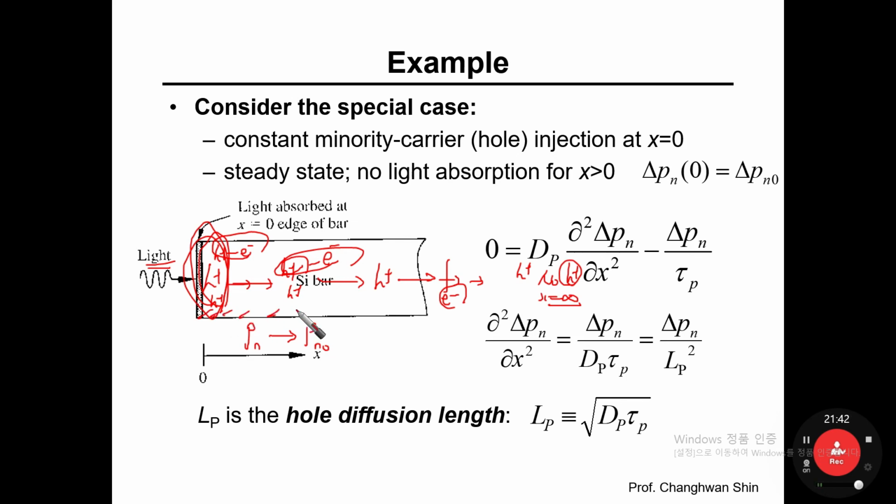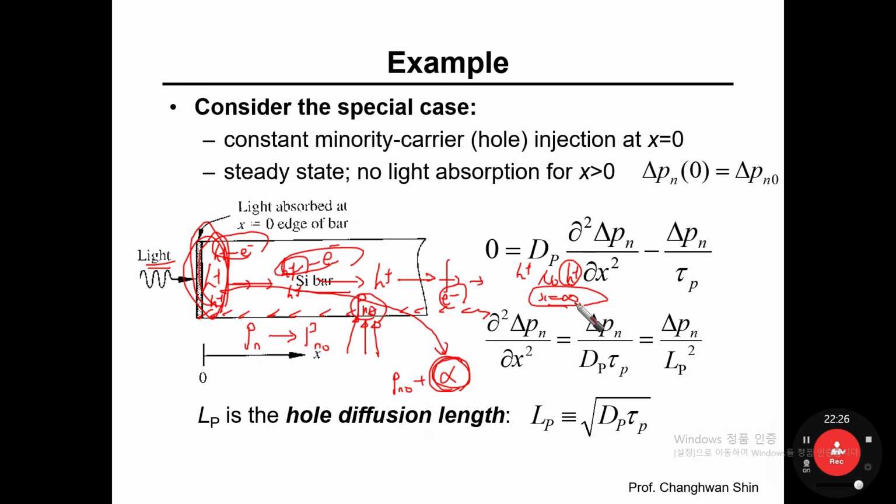So within this silicon bar, P n naught at equilibrium in n-type material, the hole concentration is kind of constant because the silicon bar is uniformly doped. But because of the light, the newly created holes are added up. So Pn naught plus alpha. So this alpha means the holes created by light. But at x of infinity, these additional holes would be recombined with electrons in the n-type silicon bar.